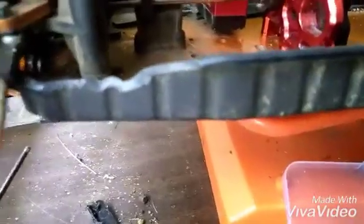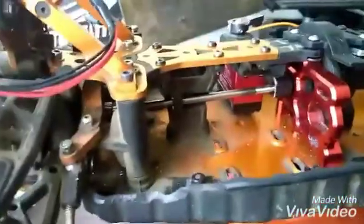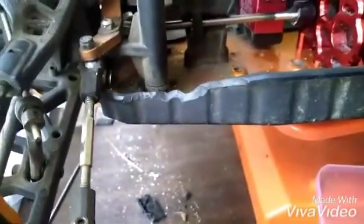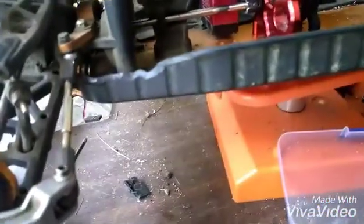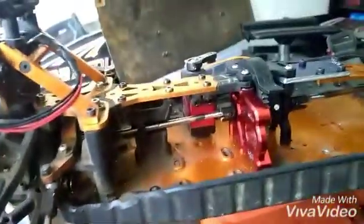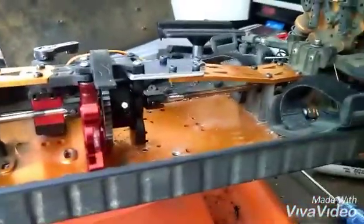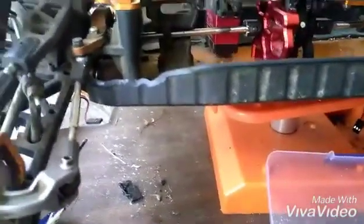Whew, I think I'm going to take a break on this one. But I do have to test it to make sure everything's okay. So the axle's not perfectly straight, but it'll be good enough. Yeah, it'll be fine. So you can see that worked out pretty well. Those drive shafts are nice and tight in there. At least they won't be falling out.